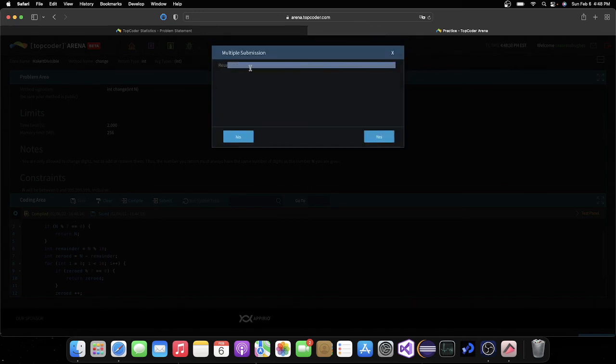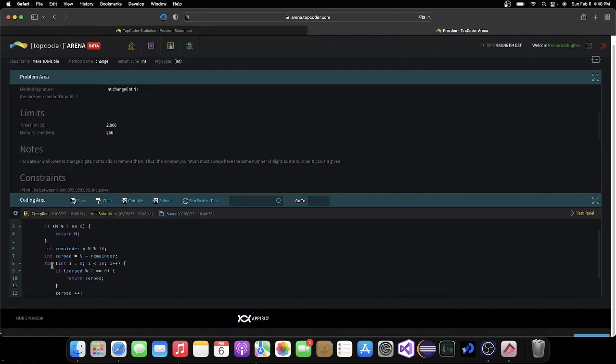And it will say resubmission will result in a 10% plus time factor. That's just because I've already submitted it. And I got 75 points because I've been on this tab for a while. But if you do that fast, you'll get a lot of points. And that's what your goal is to do here.